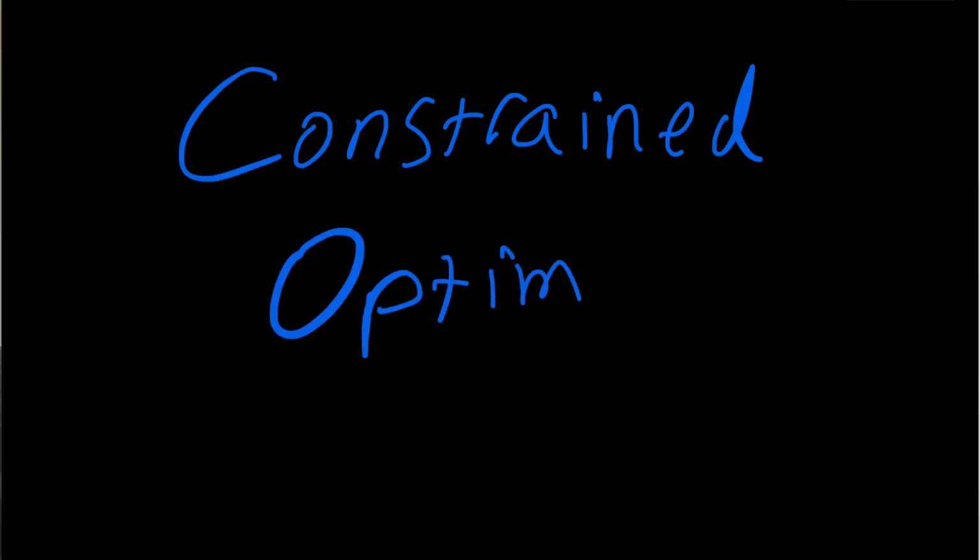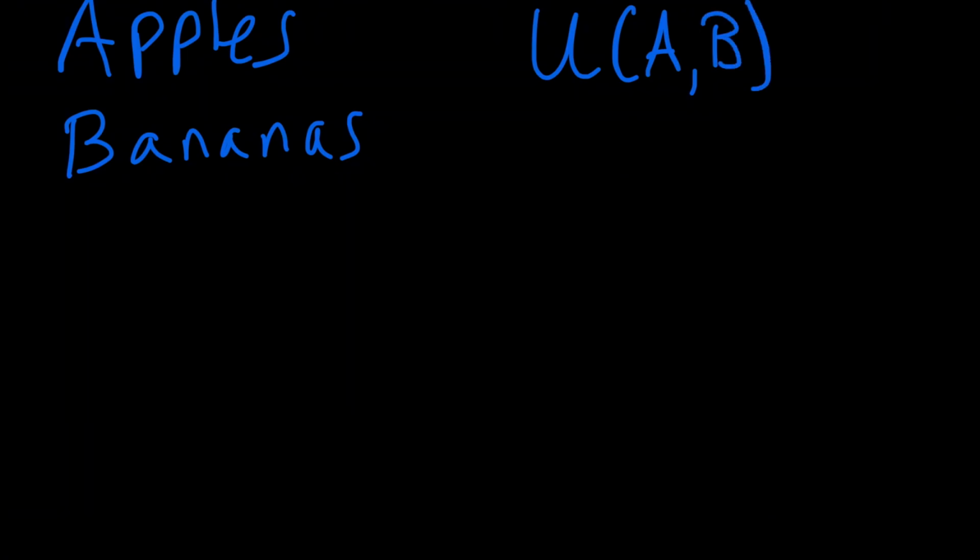So let's get started. Now we're a consumer, and let's say we've got two items. So we've got apples and we've got bananas. And these are two things that we like. We want to buy more of them because more makes us more happy. And let's say that we have a utility function that is given by utility, and it's a function of apples and bananas, right? Because both those things give us happiness, and let's just say that it's going to be equal to apples times bananas.